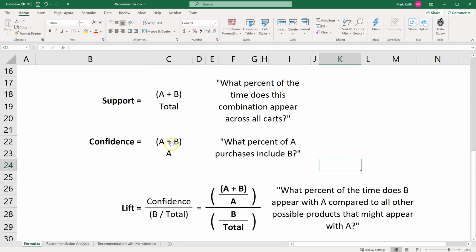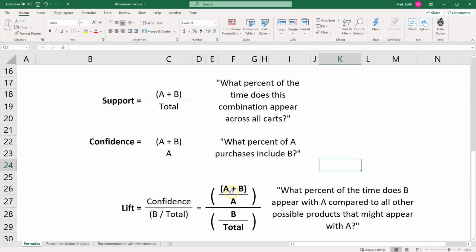So now, rather than normalizing B by the total number of times A is purchased, I'm normalizing that confidence score right there based on the total number of times B, the percent of the time that B appears across any purchase. So in other words, recommending B for someone who has A in their shopping cart needs to be reduced or normalized based on the total number of times B occurs. If people don't buy B very often, it doesn't matter that B is always included with A because it's just not purchased that much. It's not going to make a big difference if nobody buys B, knowing that B goes with A often.